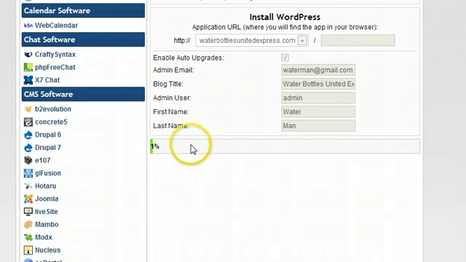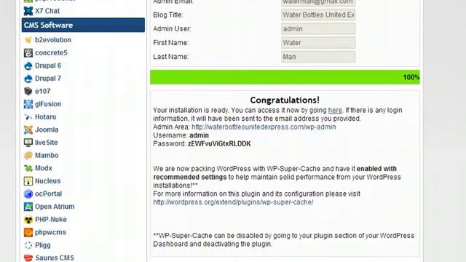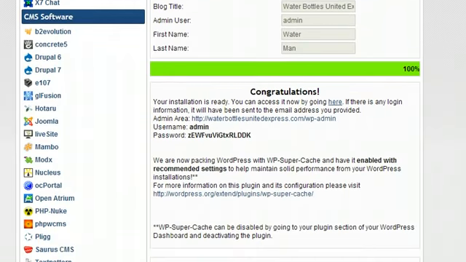Now normally this process is like a multi-hour process to do manually, but it happens in like 10 seconds automatically, and now it automatically installed WordPress. Obviously we never had to touch a line of code, anything like that. It gives you your username and password here. And now before we click into this to check out our site, I'll click into it right now.